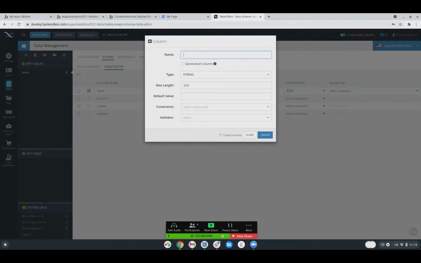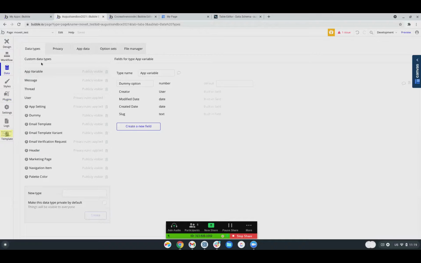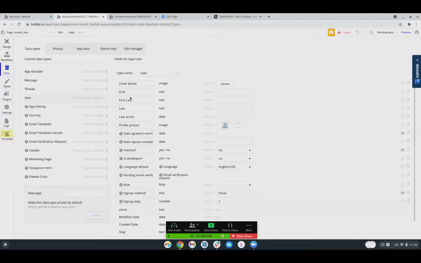So that would be like if I was in Bubble in my database here, and in my user, I have a first name here, a first, which is text, and this is just shorthand for first name. So I didn't make a first, last, and last. I just made one, but same thing.